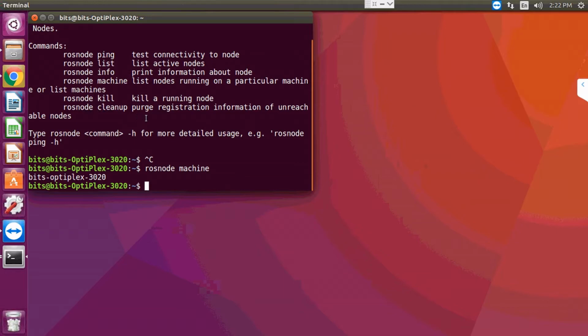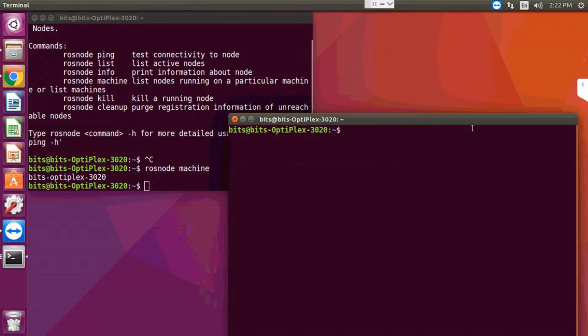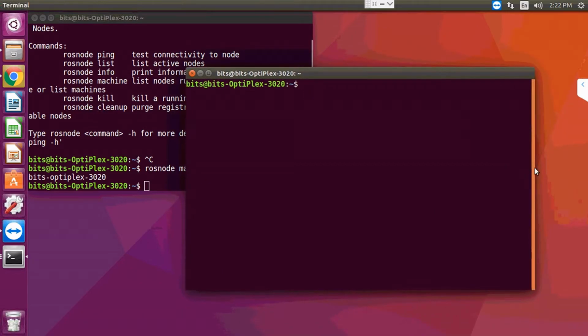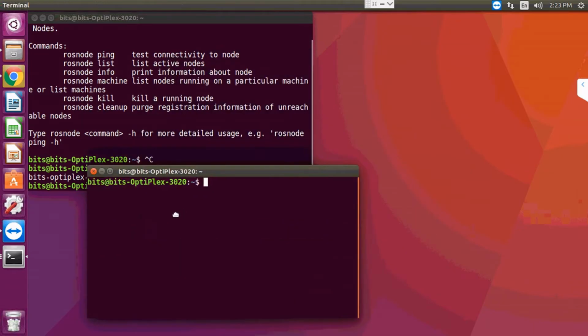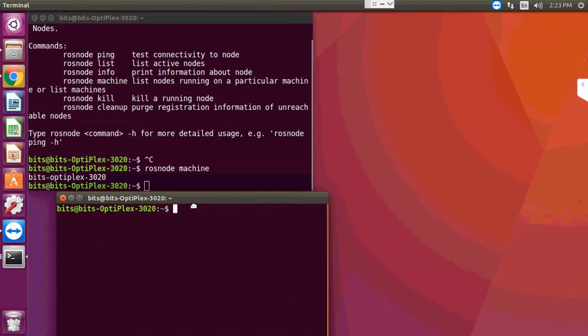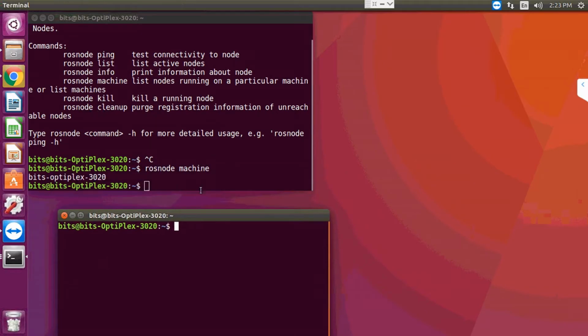So that's it. At the same time, I will open one more terminal. In this terminal, let me resize my window size and arrange it here.